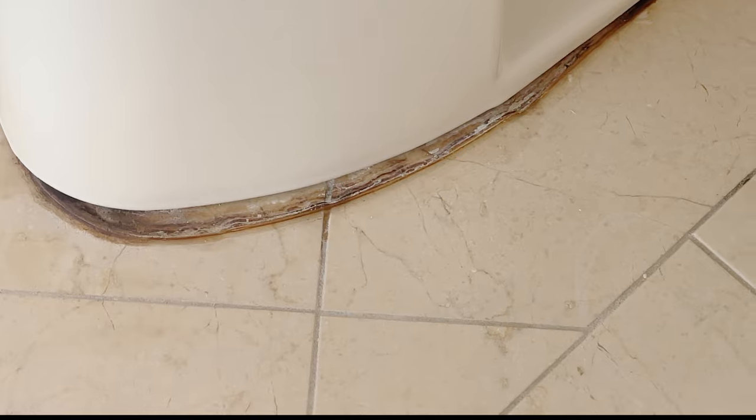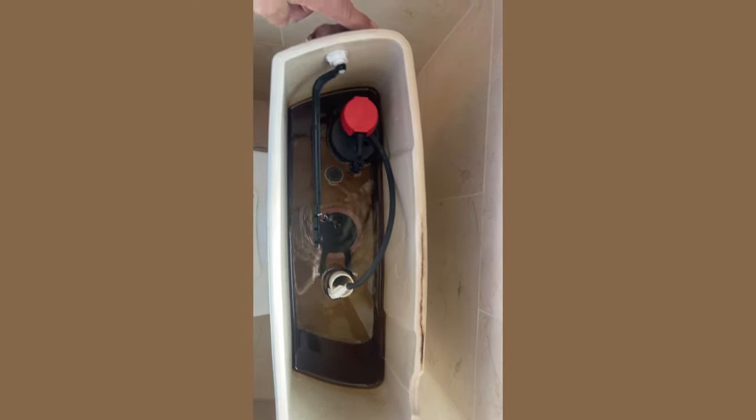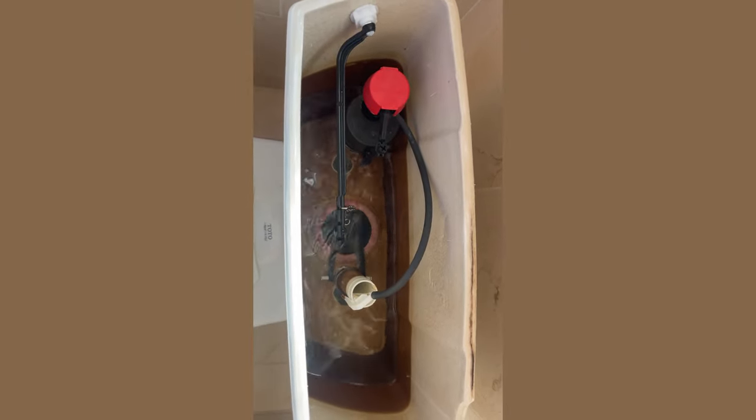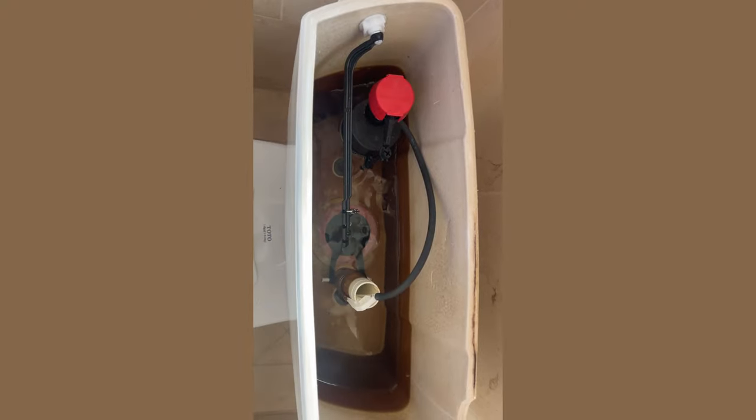In today's episode, we're going to replace an old TOTO toilet with a new TOTO Drake system. The old toilet's sliding around, and it's also not flushing correctly. The whole top on this unit isn't even the correct unit. Somebody's replaced it somewhere along the way. So follow along while I replace this unit step by step.